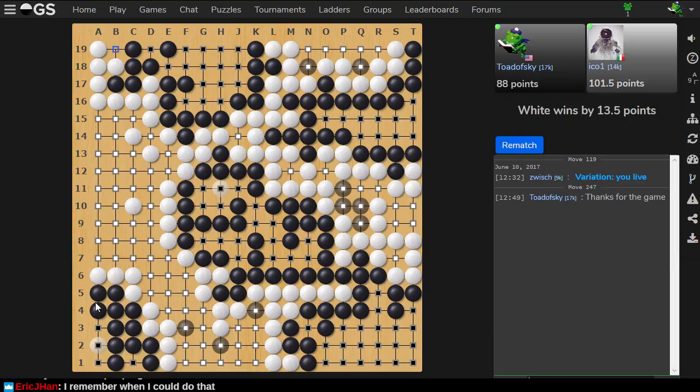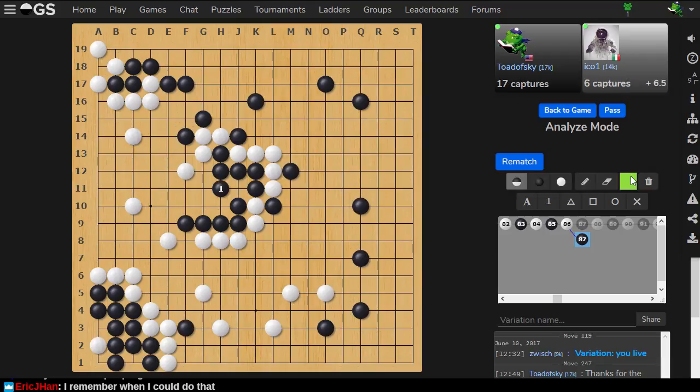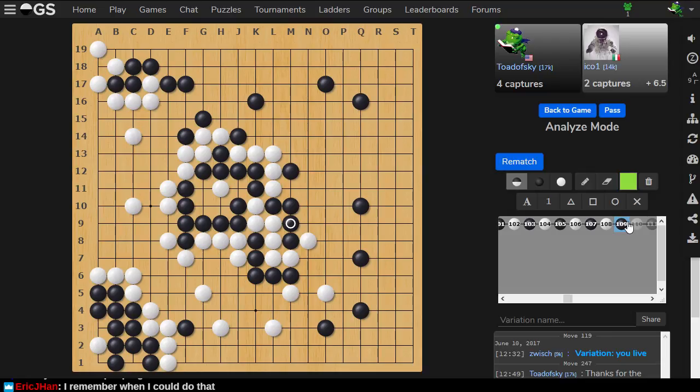Managed to play a game without a handicap, so that happened. It's a variation. You live. Oh, yes, playing at the vital point would have lived. It's kind of the definition of a vital point, but it's still good to point out. So yeah, White just played better.